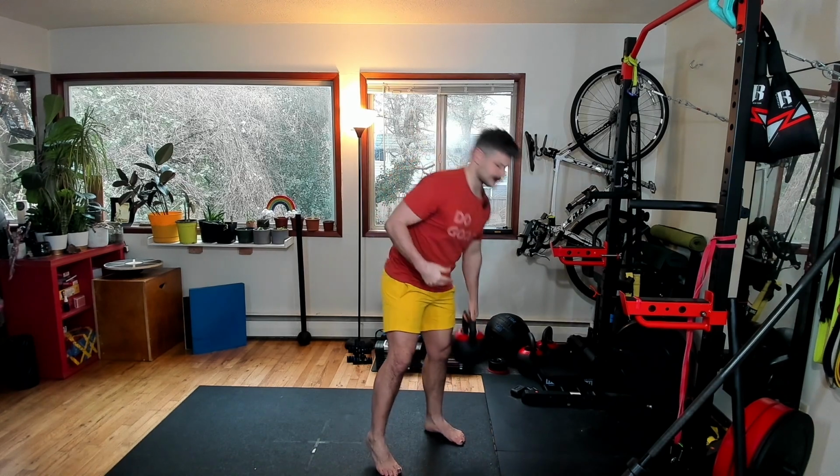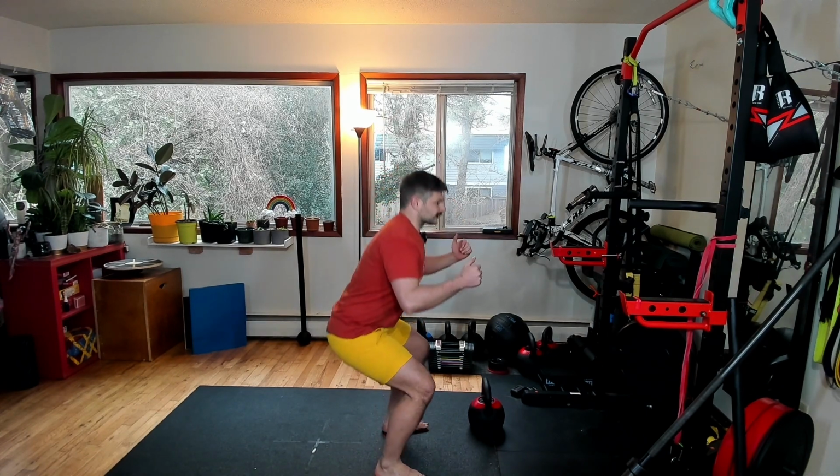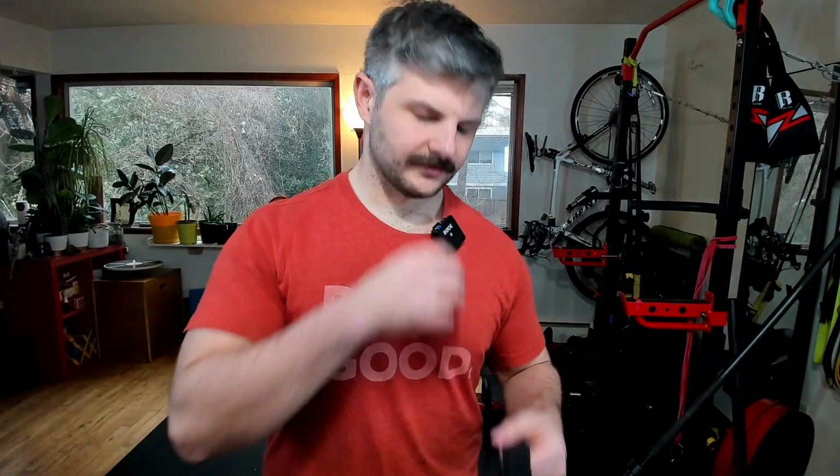What this does is it allows for the quads to take over in the motion so they come forward and then back up, as opposed to a more traditional style squat where we're getting this nice balance of glutes and quads. We're trying to get low and get a lot of knee extension with this one, so really try to get that depth that we're looking for. If you can't work on that depth, there's plenty of moves to help you with that. Definitely doing the headband for this one.